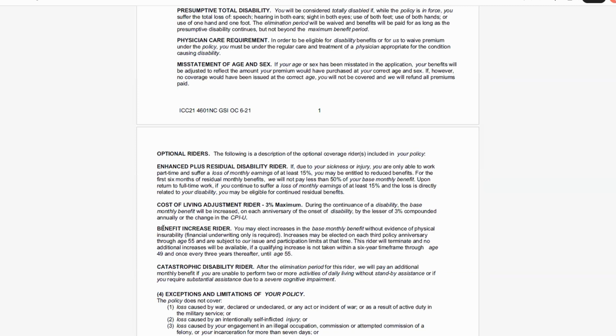But you also do get an off-anniversary increase, meaning you can increase your policy outside of the 3-year span, but you have to show, I think, at least a 20 to 30% increase in your salary in order to justify getting an increase before the 3 years, or a loss of group disability insurance. Typically, if you have a job change, that could also trigger the ability to increase your coverage if you want. So that's how you have the ability to increase it over time, all the way up to the $15,000.